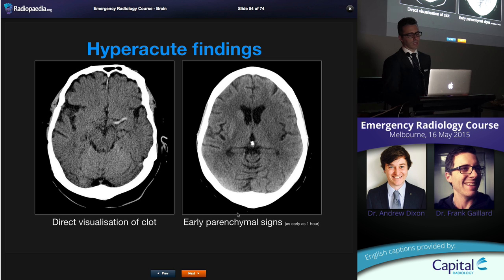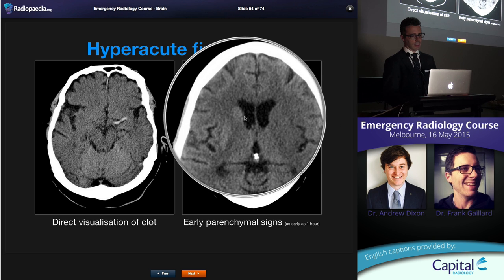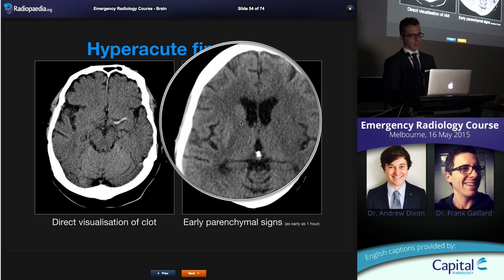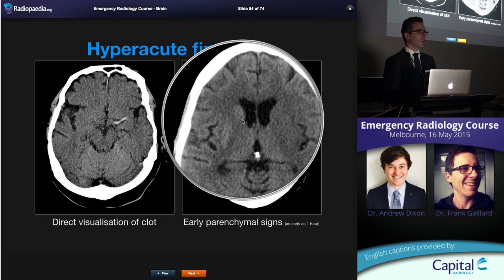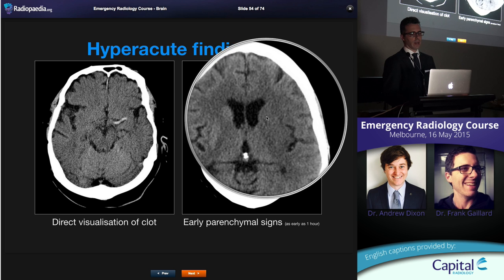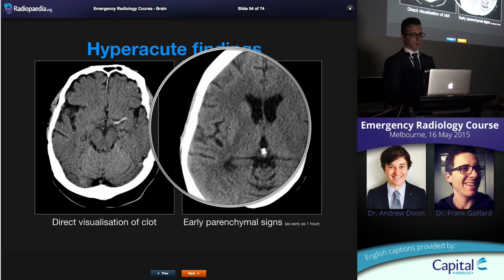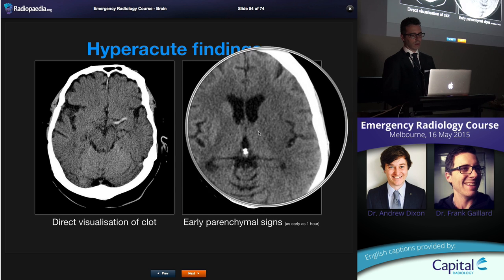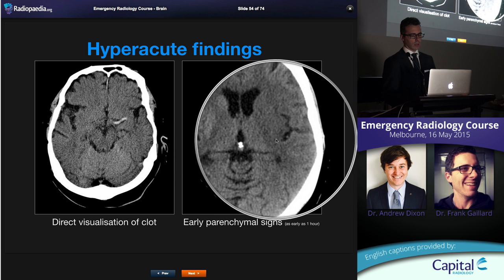And early parenchymal signs. So in this case, you can see that the caudate head here is less dense than the caudate head here. And as Andrew was pointing out, when tissue gets unhappy, it becomes edematous. You add water to brain, it drops in density. We know that water resists density, right? So you stop seeing grey-white matter differentiation. Similarly, here is the putamen, gone. Here is the insular cortex with white matter subjacent to it, gone.